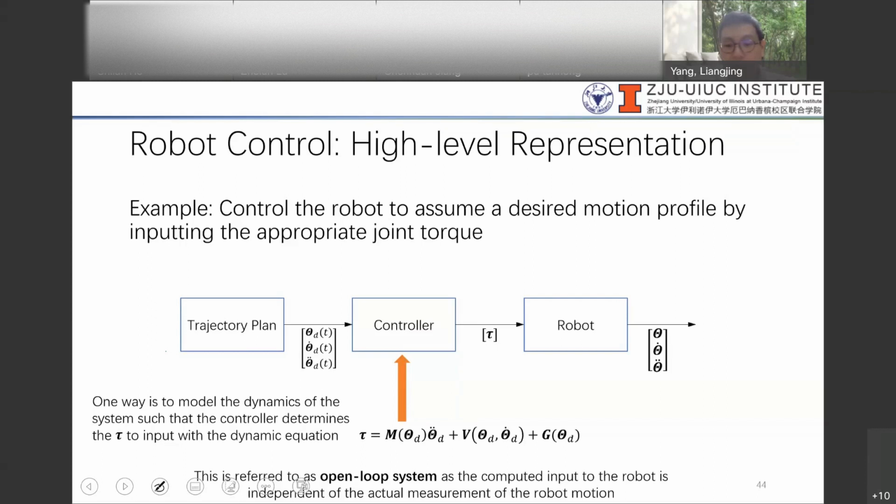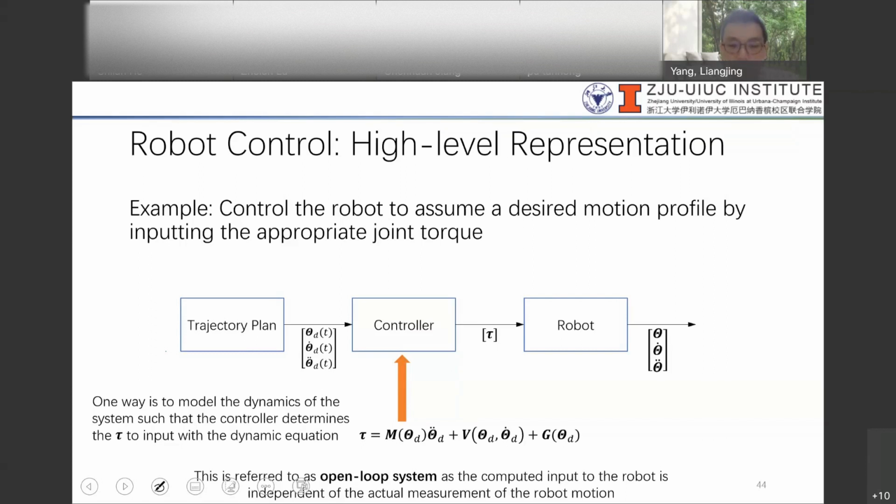So now that we have defined the control problem, the next thing is to answer the how question. How do you go about designing this controller? And if you remember last week we talked about 2 approaches, the open loop and the closed loop system. So one with feedback control, right?